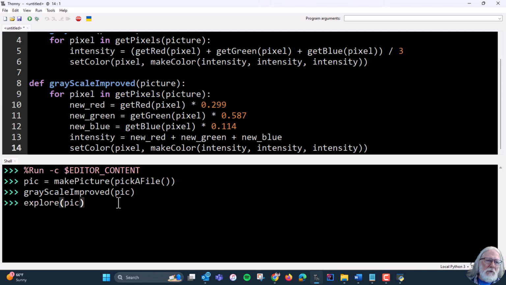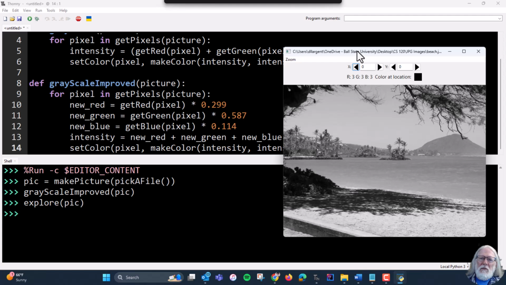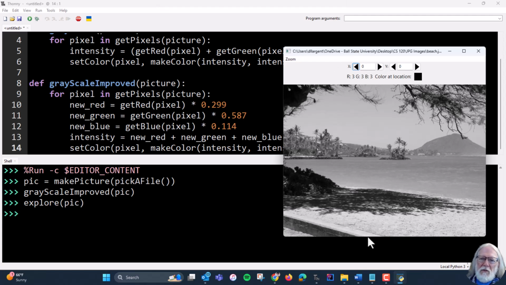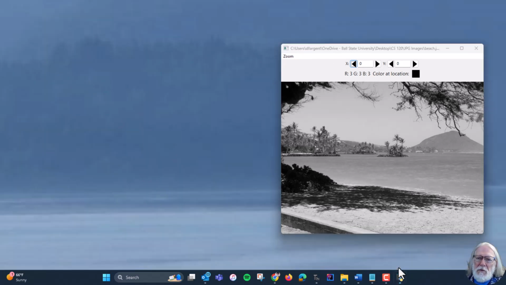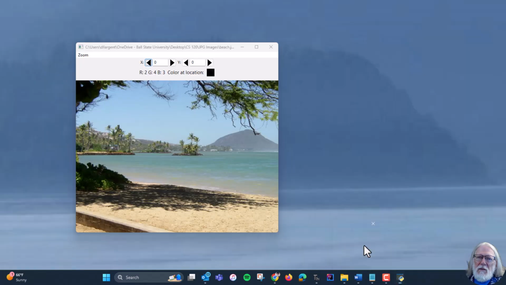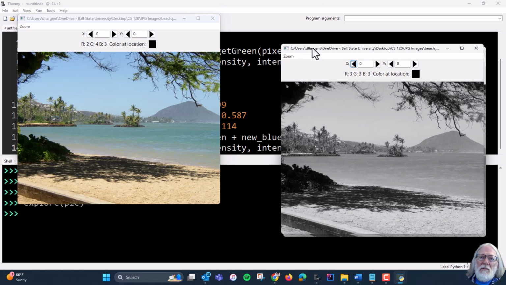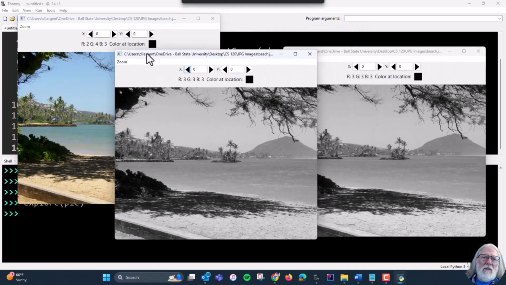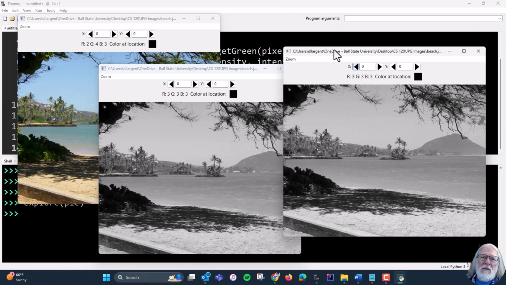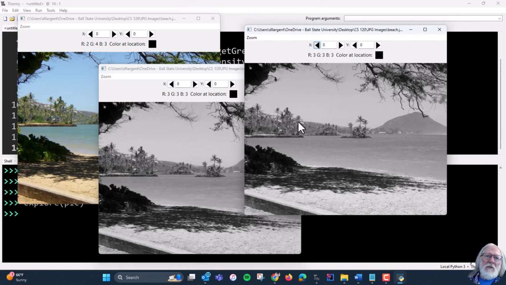And let's explore it again, see what it looks like. Okay, here is the new and improved grayscale. Let me bring the other two back. The original, the first grayscale, and our newest grayscale.